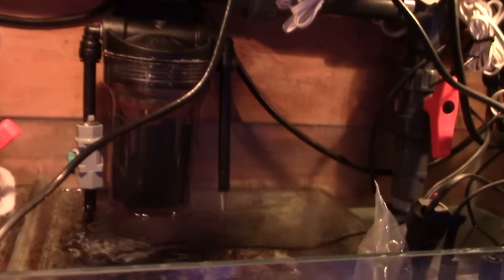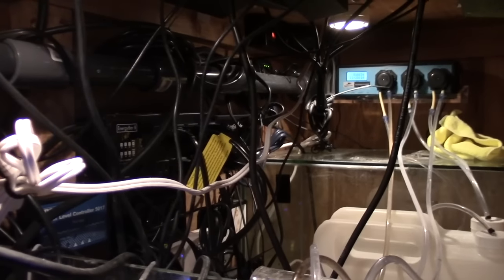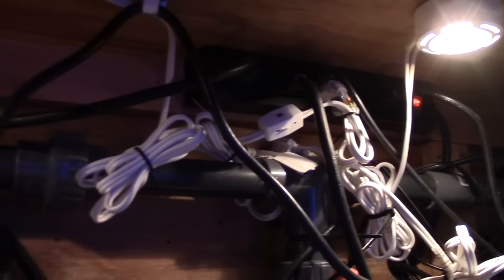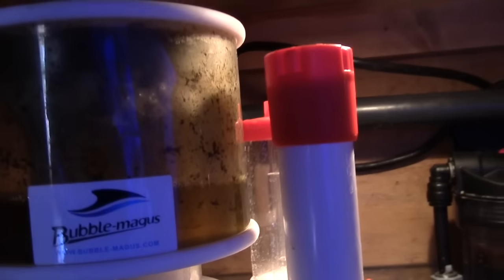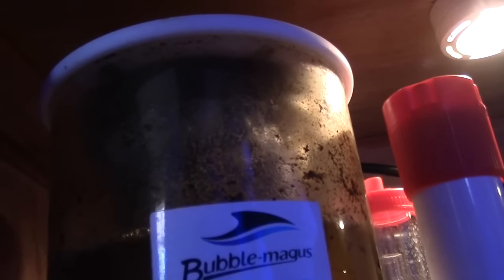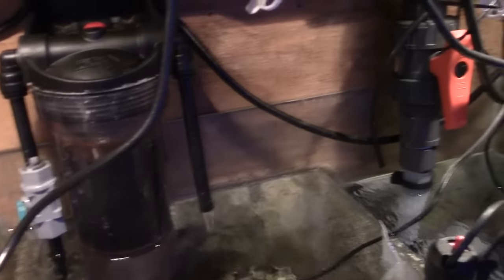The impeller went out on my Sicce return pump last week — that was just 59 bucks for that impeller. So I was using my Vectra pump in the meantime. I put that in there — the nice thing about the Vectra is it was just dead silent. The Bubble Magus — at first I looked at it after having the Vertex for a while and thought 'I don't know, this doesn't look so impressive,' but it works good, it's quiet, and it started right out of the box. There was never really any break-in time. It just started skimming really well. I think I cleaned that cup out two days ago.